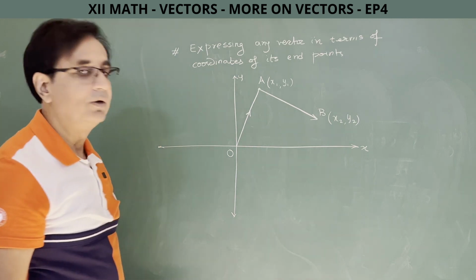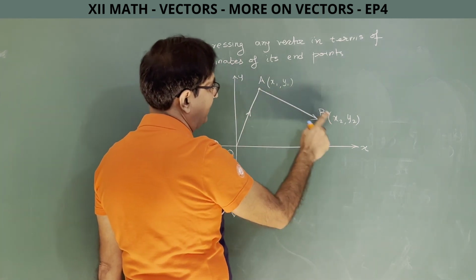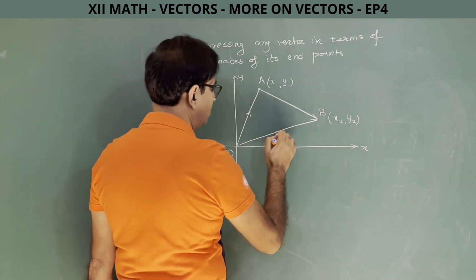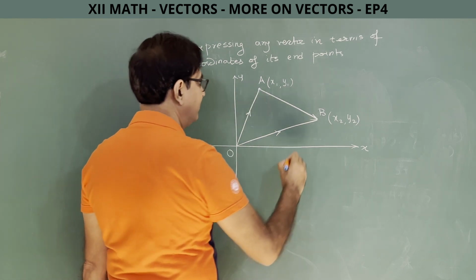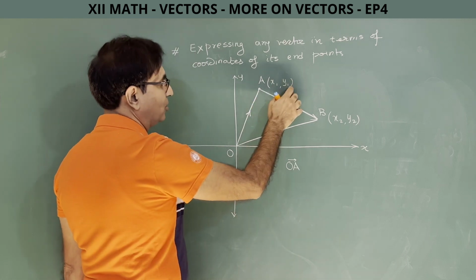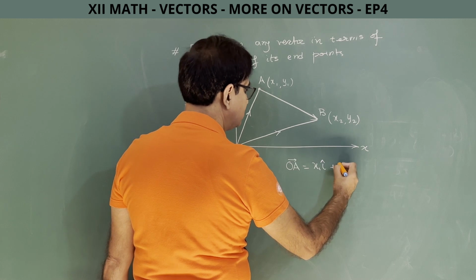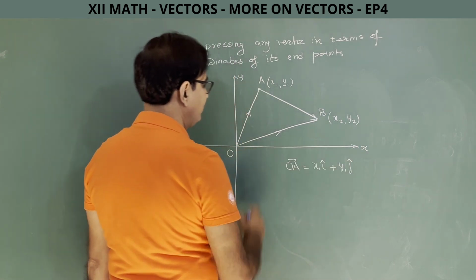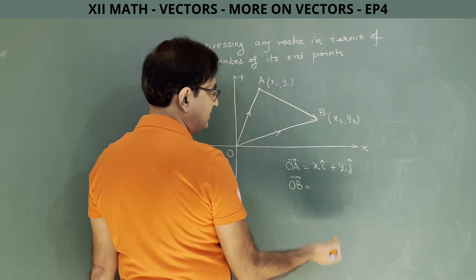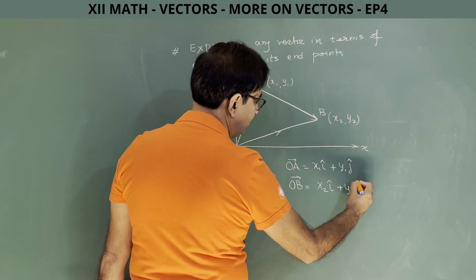Similarly, I am explaining now the derivation of expressing vector AB in terms of x1, y1, x2, y2 and with the help of i, j and k. I join these two. So now I am sure everybody can write what is vector OA, the position vector. So that you already know. If you know the coordinates, you know the position vector: x1 i cap plus y1 j cap. What is the position vector of B? Vector OB, and that also you can now construct within seconds: x2 i cap plus y2 j cap.